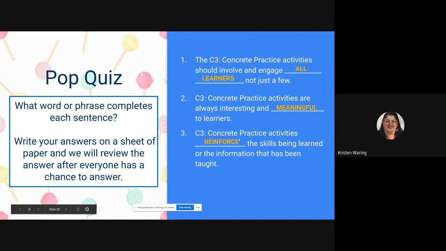So I noticed somebody earlier asked if I was using PowerPoint or Google Slides for this presentation. This is done in Google Slides with the animation tool to do the answers. So if anybody has questions about how to do this afterwards, please let me know, and I'd be happy to stay online and show you how to do this.